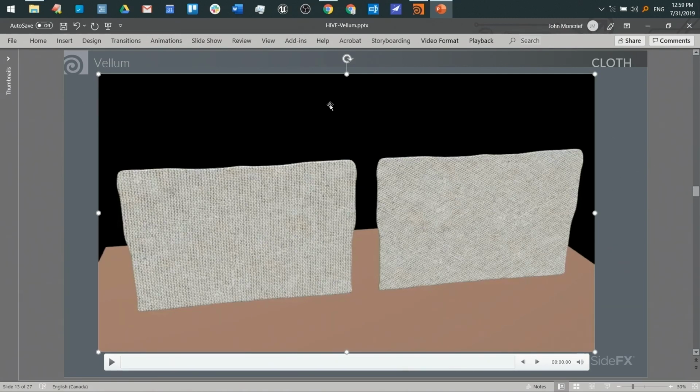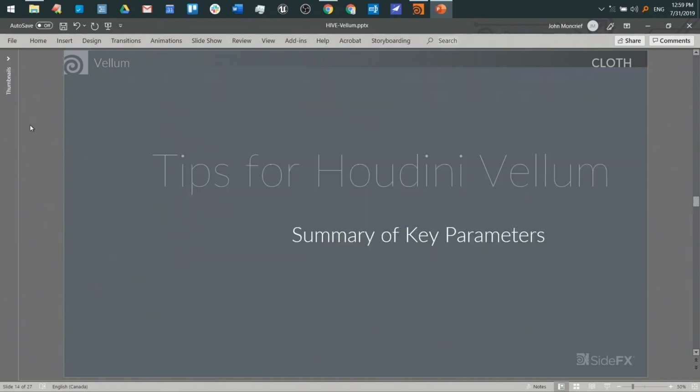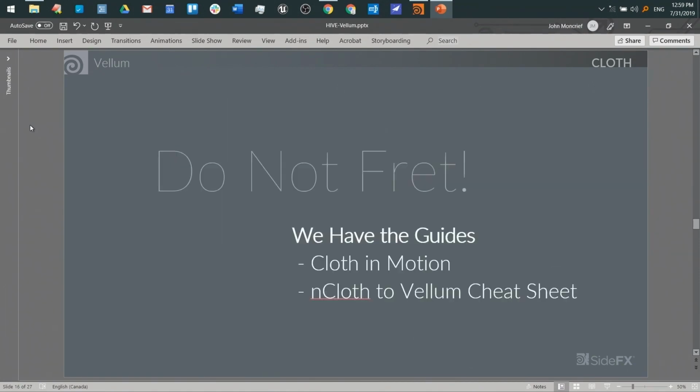After that, it's just a matter of, do you want to actually use your UVs to imply something like a more realistic simulation where you have a cut or a cross cut? Now, even at that, I've taken 3 Vellum nodes, 4 different tabs on the Vellum nodes and about 22 parameters and given you 5 key parameters and 3 thoughts that you can use to actually adjust your Vellum. But even with all of that, don't fret, we have the guides. Almost like Arby's has the meats, we have the guides.